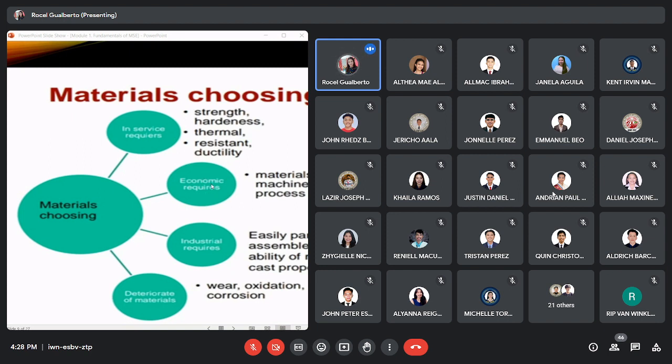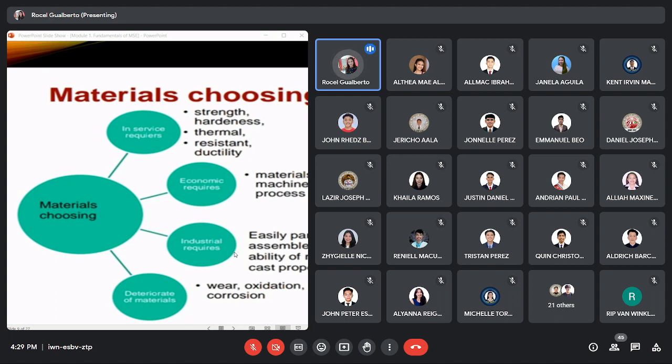But then again, you should not sacrifice yung in-service requirements. Okay? The third one. So, the third one is yung industrial requirement. Okay? So, for the industrial requirement naman, ito po yung easily being assembled. Okay?